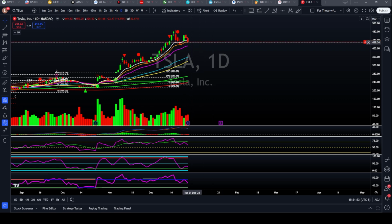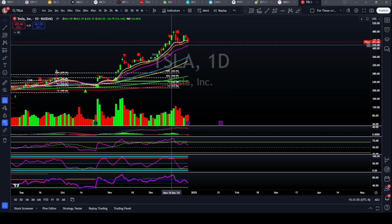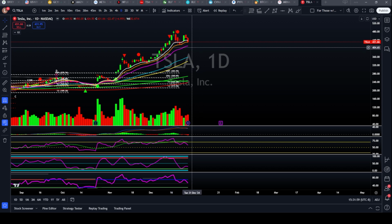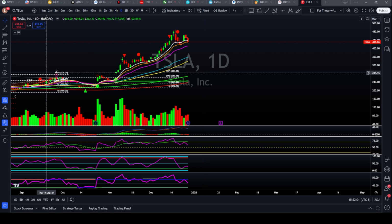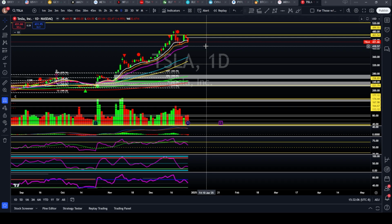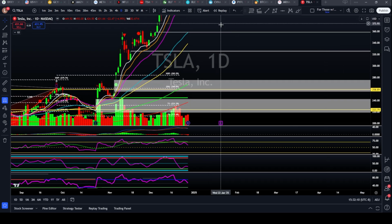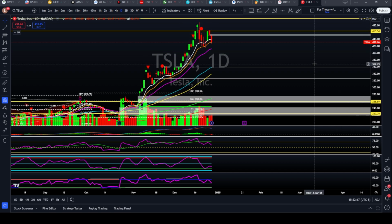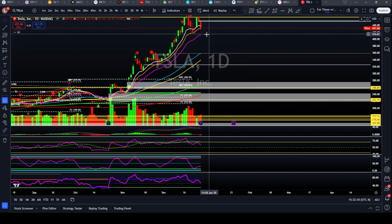So next level to watch out for, just based on the previous support levels here, is that 13 EMA. If you lose that, I would think you come back down here to 411 and change, roughly where that 21 EMA is at. Below that, then obviously you have another gap to fill right at the 50 SMA. I know it's hard to see, but if you zoom in here, there is a gap to fill there at 358.10. So obviously that would happen based off of news.